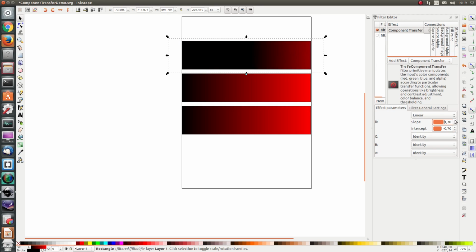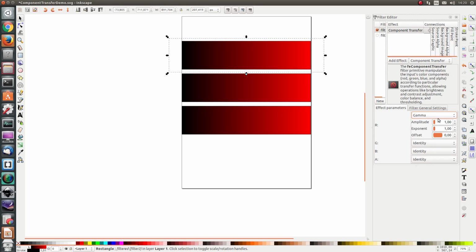If I increase the slope, we see that the red component is amplified more and more later on. And if I make a slope of -1 and set the intercept to 1, I see that I've reversed the direction of the gradient.